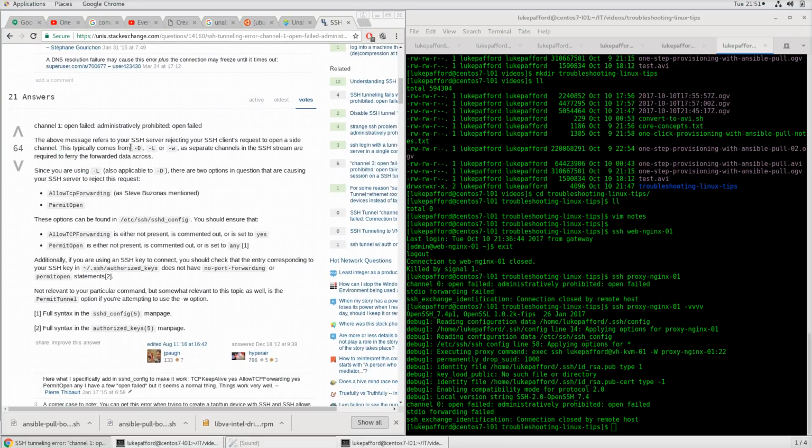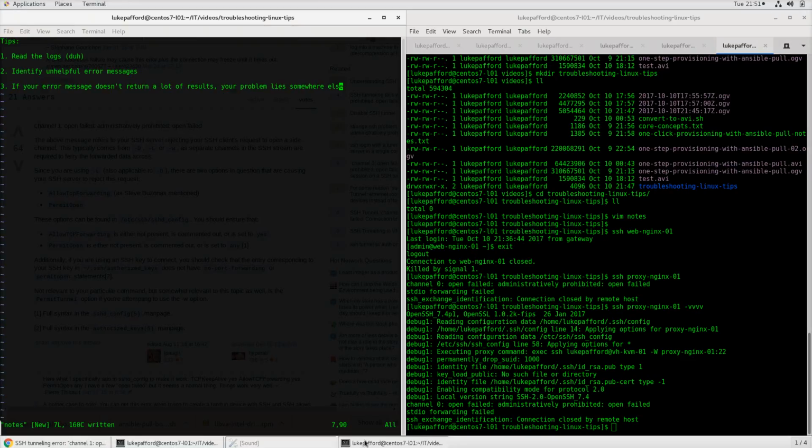You'll see the above error message refers to your server rejecting your SSH client's request to open a side channel. And right away I'm reading this, I'm going, no. I've got my private public key set up the same way that I have with everything else. Nothing's being rejected here. So at this point, I'm going to determine that this is not a good error message. And this is huge because most people might just get stuck here and say, I don't know what to do. And oftentimes you don't know what to do, but you've got to keep digging. So I break it down. You just have to break it down and see where you're at.